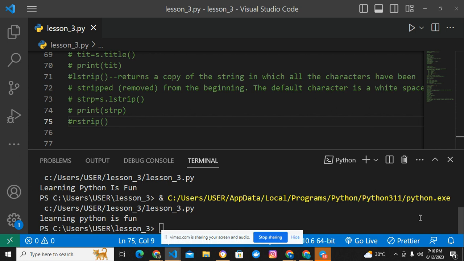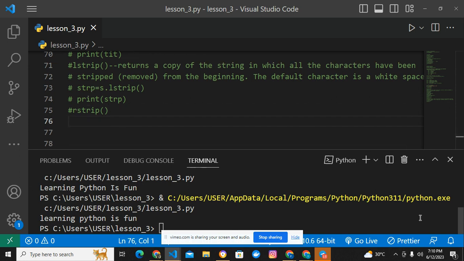There is also another method that is very important and very useful: the strip method. What is the strip method doing? It returns a string in which all the characters have been stripped or removed from both the beginning and the end. For every character at the beginning or the end that you want to remove, you use strip.